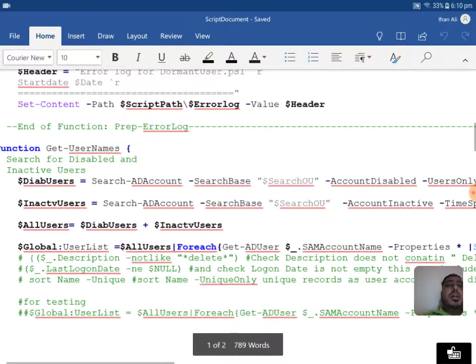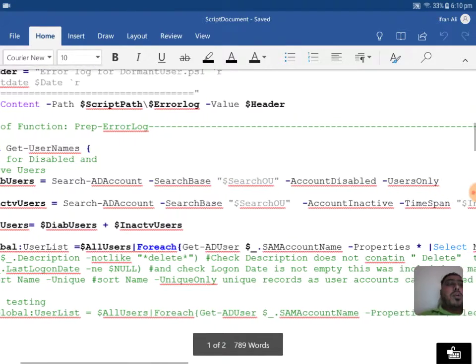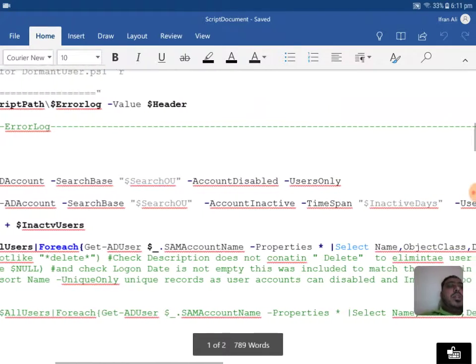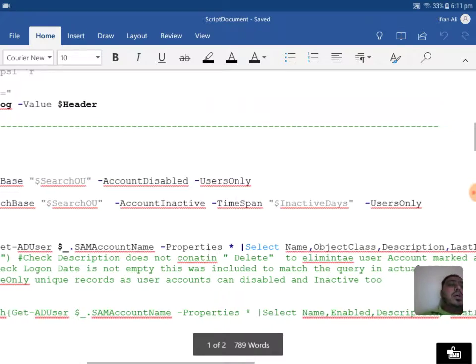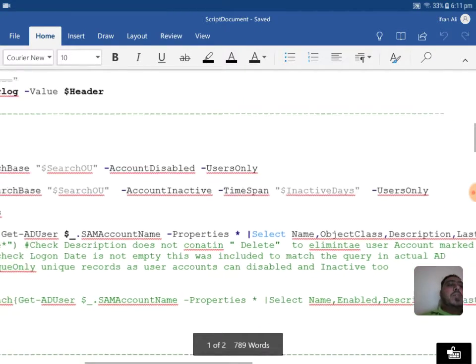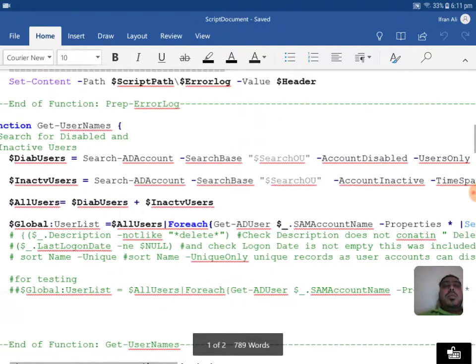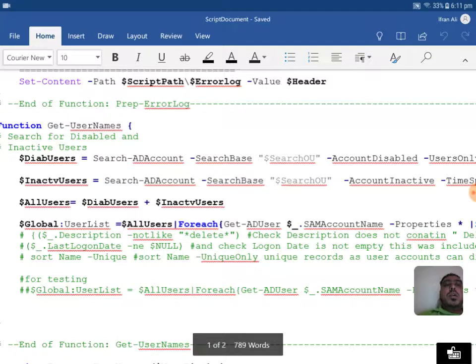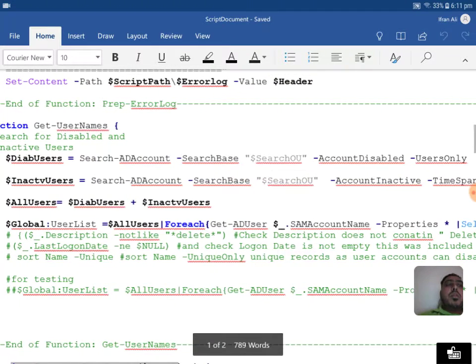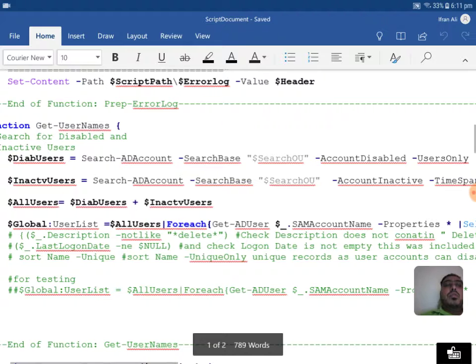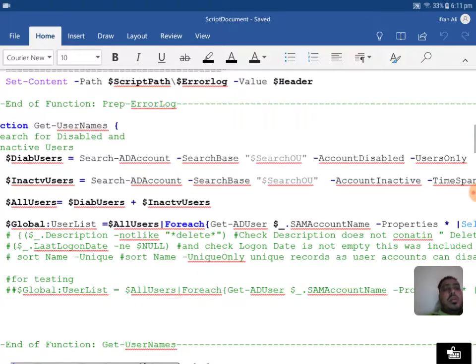Inside Windows PowerShell, it uses the inactive days, and you can see the inactive number of days is being used. So the search is looking for all the user accounts that have been inactive for so many days, which for our purposes is 90 days.